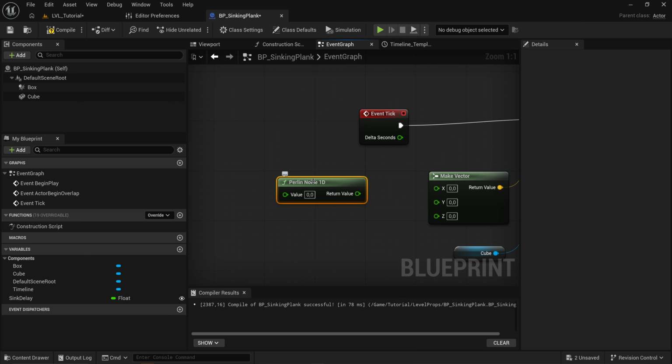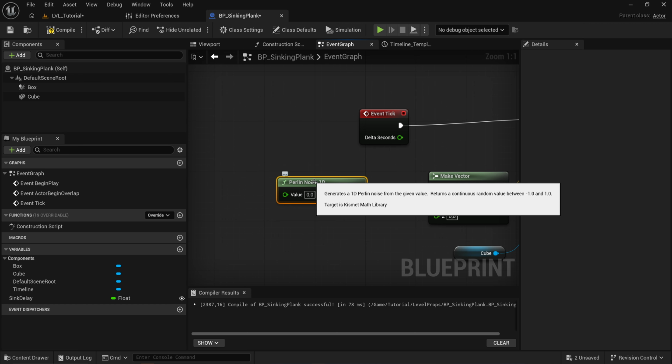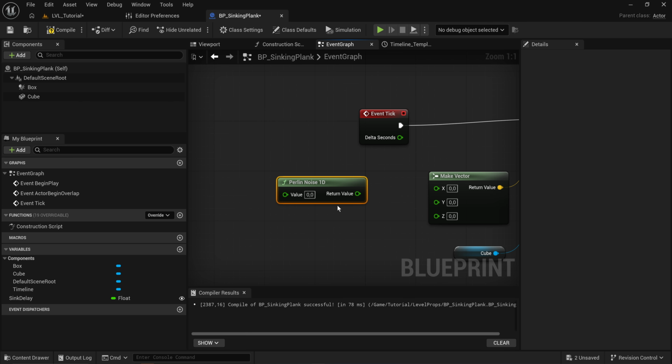This takes in a value and outputs a kind of soft gradient random output. Which is to say, it's not entirely random. It's not going to be jumping about all over the place. What it's going to do is fairly smoothly move back and forth between a value of -1 and +1, with some amount of randomness thrown into that curve.